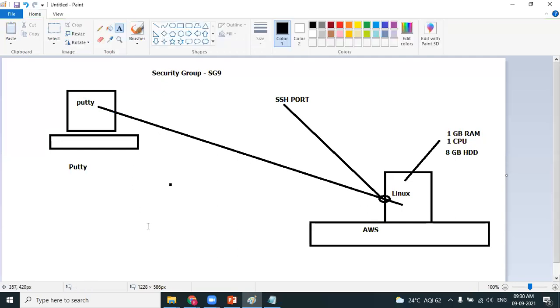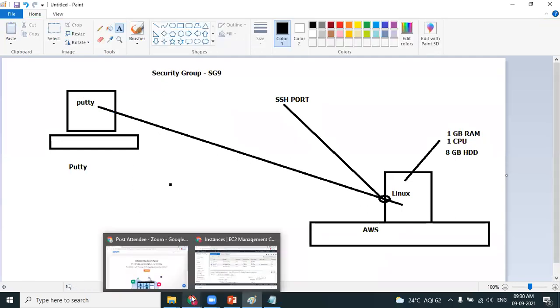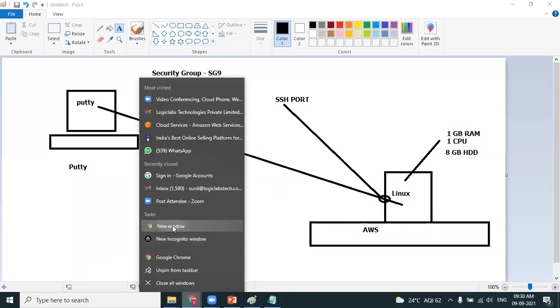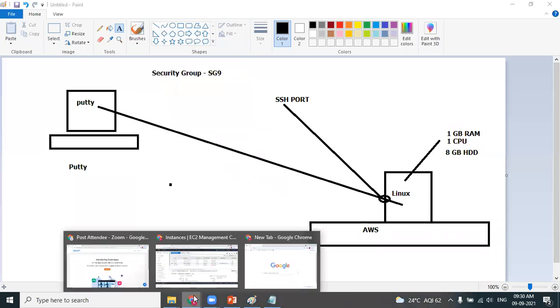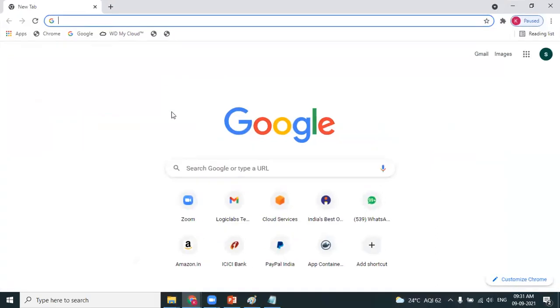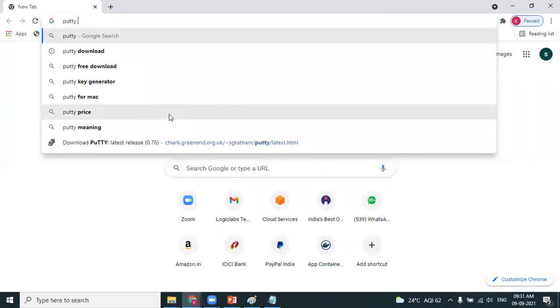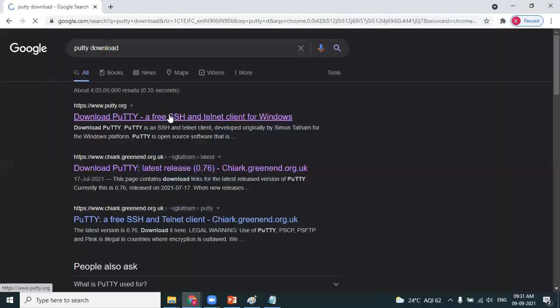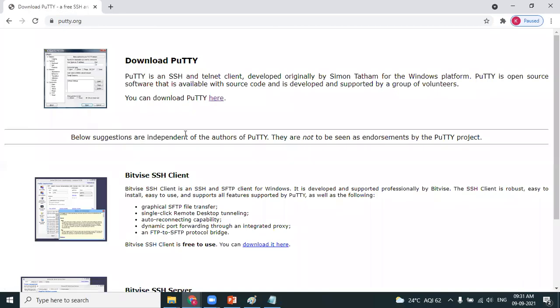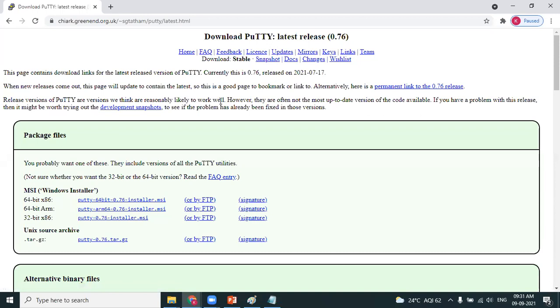I'll show you how to download PuTTY on your personal laptop. Just search for PuTTY download. Take the first site, then click PuTTY download and take the first option.